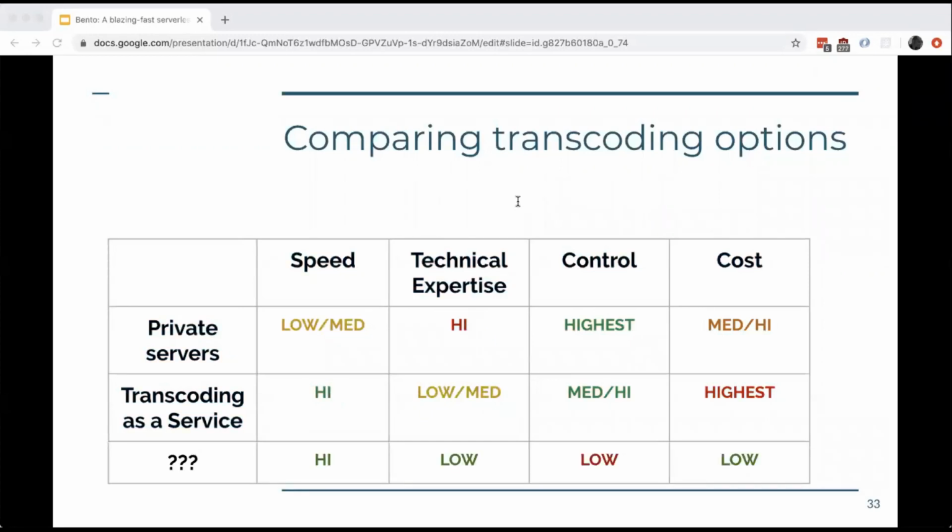These options are sufficient for some businesses, but there seems to be an opportunity here. Is it possible to build a fast, low-cost transcoding pipeline built for businesses that don't have video expertise and won't need a ton of video options? We felt that the answer might lie in serverless technology, which Nathan will tell us more about.